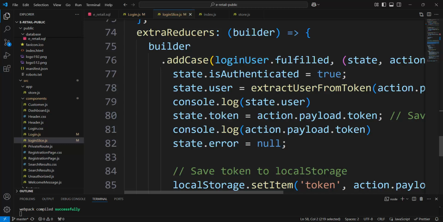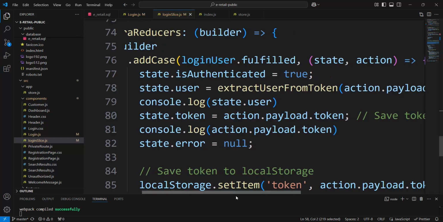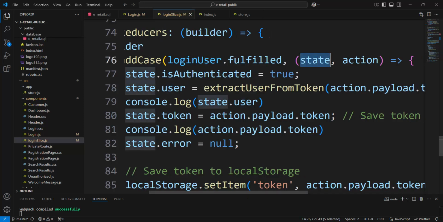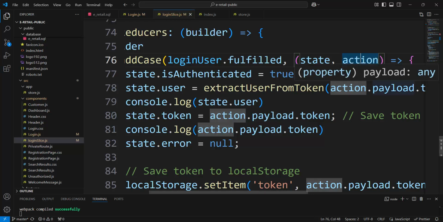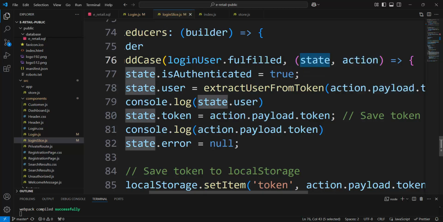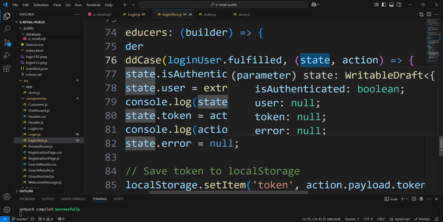In the fulfilled situation, here it is, we have a reducer. A reducer always has state and action as input, and output, which is what I now look at in fulfilled. Output would be state, and state is action, now action coming with the payload. And the state here in input is a copy of the state in output.